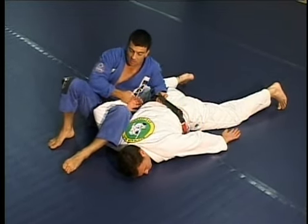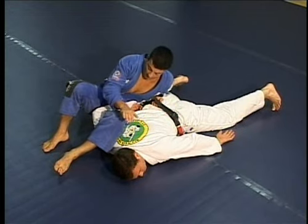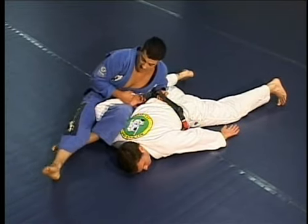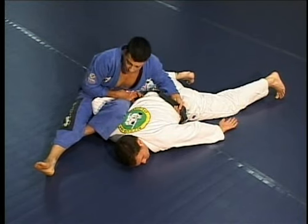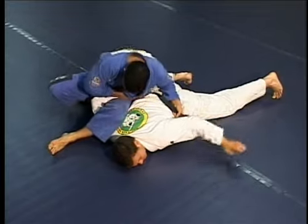Now it's time for me to sit up. From this position, as you see, I cannot move my hip forward unless I post my right foot far back. That's very important that you learn that. I see a lot of times people doing a triangle like this and trying to progress into the position. That's not possible for you to effectively finish. So post, lift, and move forward.